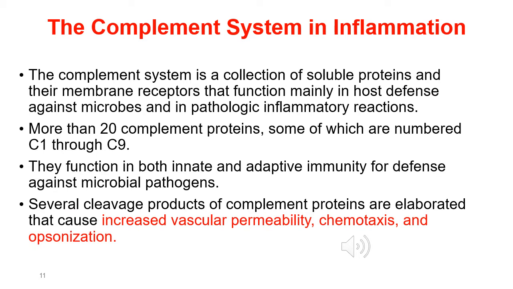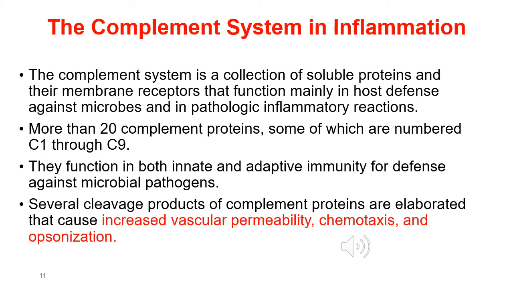The last of these plasma protein systems is called the complement system. Again, it has a very important role in inflammation. The complement system, also known as the complement cascade, is part of the immune system that enhances or complements the ability of the antibodies and the phagocytic cells to clear microbes and damaged cells from an organism, and also to promote inflammation and attack the pathogen's cell membrane. So the complement system is part of the innate immune system.